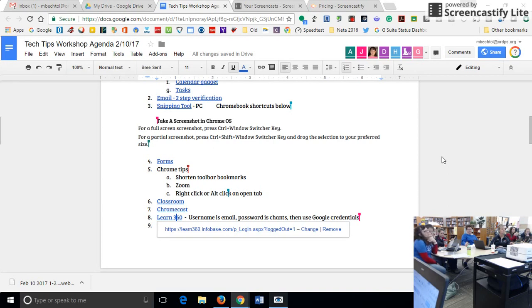Last thing is Screencastify. That's what I've been turning on and off. That's been recording this all day long. Apparently there's like a 10-minute limit on the free version, but you can get the paid version as well. But I've used that to make some of those tutorials that we had earlier in the year. I don't know if I emailed them out to you guys. It's step-by-step through things that are on your computer. Awfully nice. That's all I have.